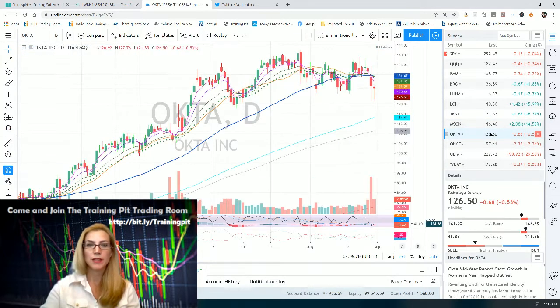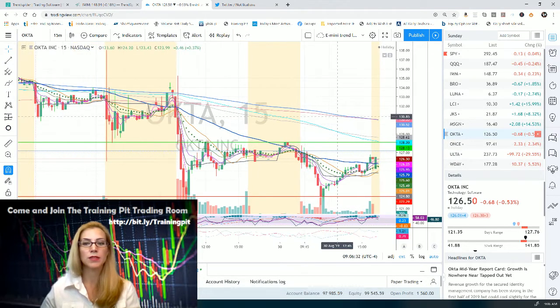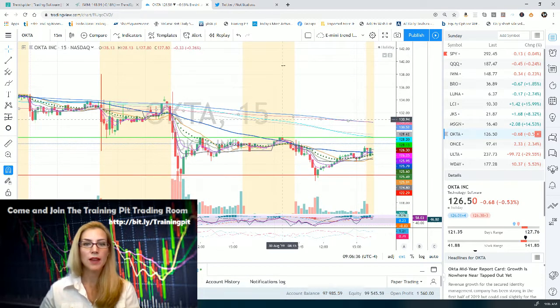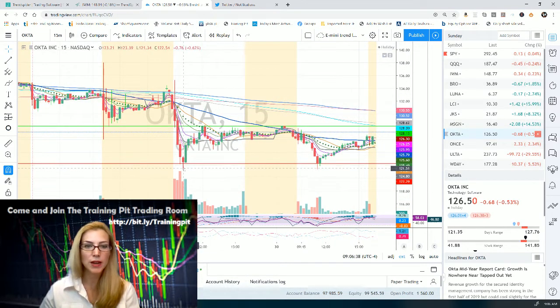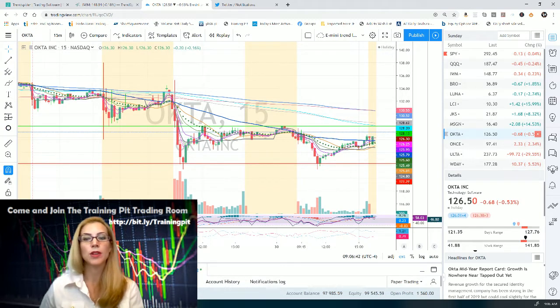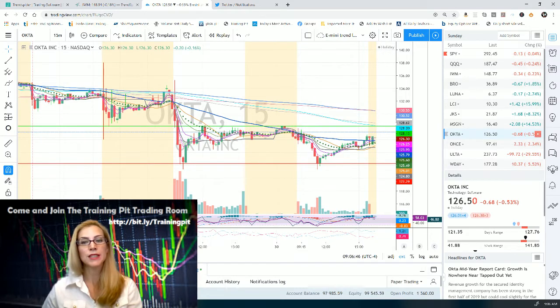Potential short list, we've got ULTA, OCTA, with a support of 122.29. You can see it bottomed here and it bounced, and bottomed here and it bounced. We had buying wicks. Let me just move it up just a little bit so you guys can see that more easily. So we had the buying wicks right here and right here. So looking for it really to break down below, I'd say 122 really, and then resistance of 128.13.